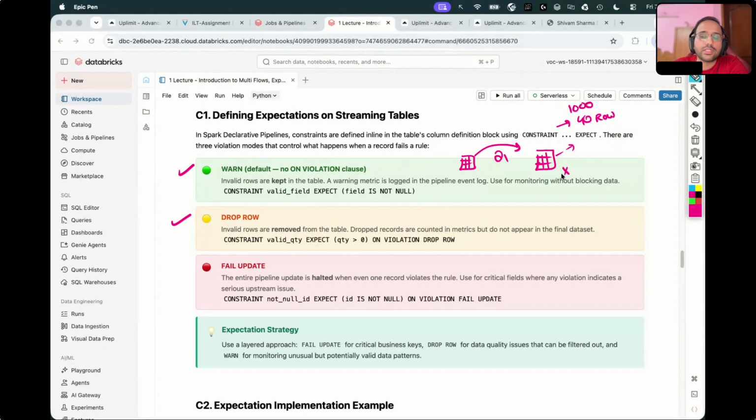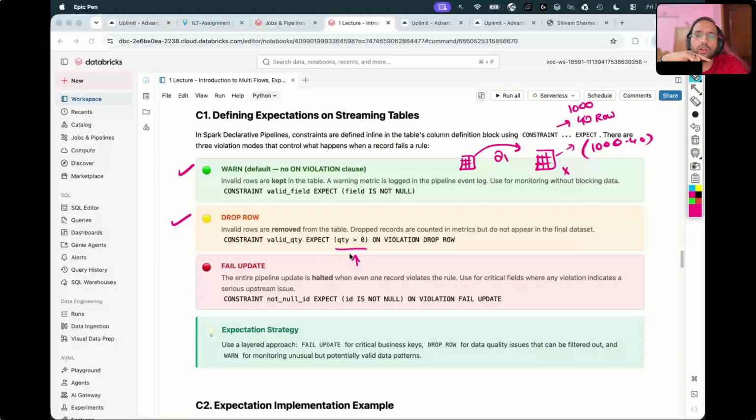So don't write in this table, simply drop it. So we are writing 1000 minus 40 over there, right? 960 records are being written, and 40 records are being dropped, which are not following the expectation of the company. An expectation can be any expectation on a value. You may want a value between a range, below a range, or beyond a range.